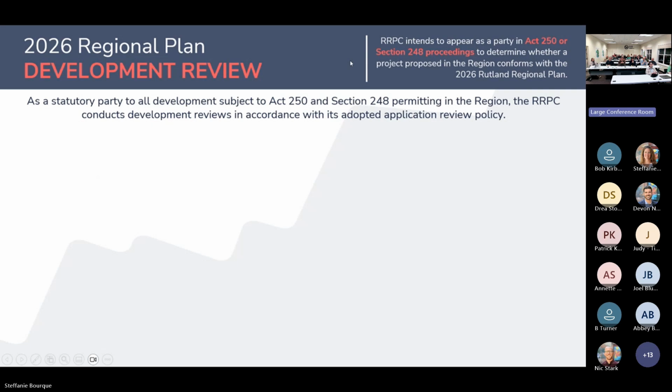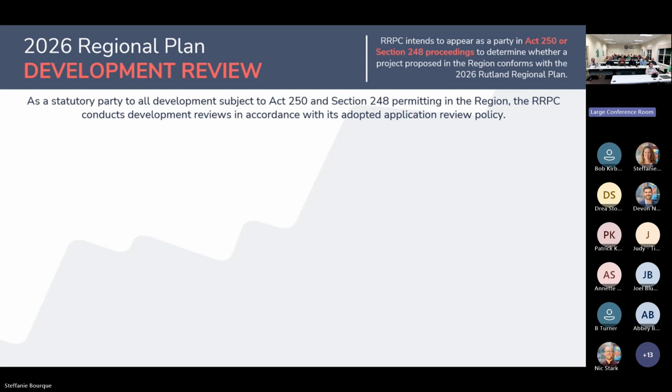So that's a lot. The statutory requirements for what's to be included in this plan are very broad. It covers a lot of material. And in addition to serving as a vision for what we'd like to see in terms of community economic development in the region, the plan also plays a regulatory role when it comes to development review.